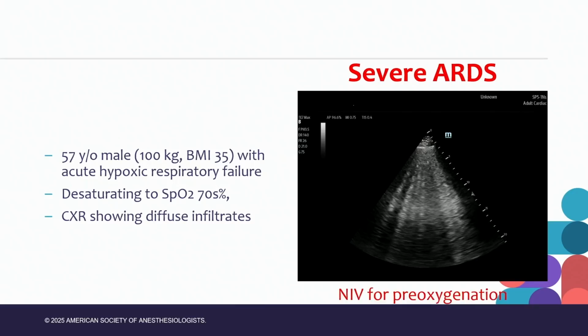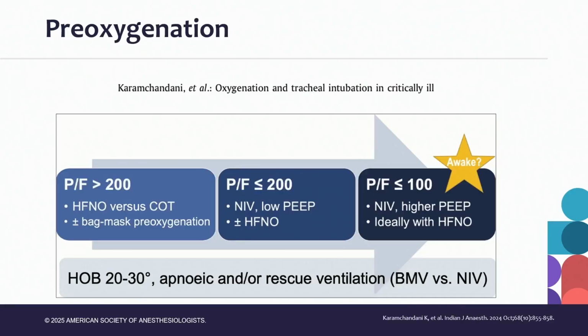Maybe use non-invasive ventilation for pre-oxygenation. We talked about this. When these patients are critically ill and hypoxic, if you want to intubate them and build up a reserve, a lot of them with severe ARDS might need non-invasive ventilation for pre-oxygenation. Maybe not for all, but if you saw this image, you saw that chest x-ray, you might want to call for non-invasive ventilation for pre-oxygenation.